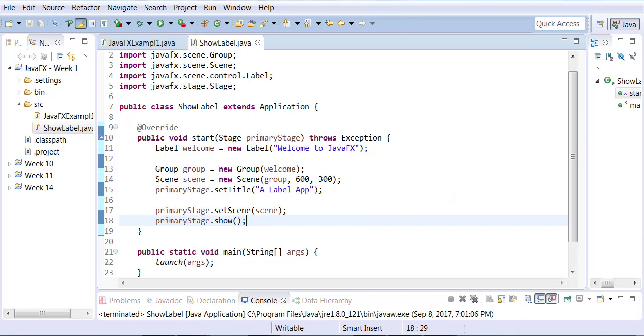Exactly the same way as I have added a label, you can add any user interface element. Create it, add it to the group. So we're going to do an example today where you will learn how you can add multiple items to a scene graph. But right now you've only added a single one. So single adding can be done directly to a group like that, but for multiple adding, we need to call special methods to do that.